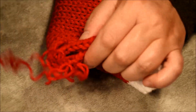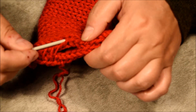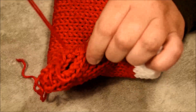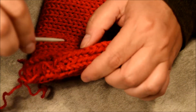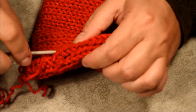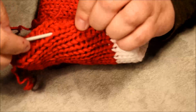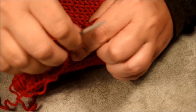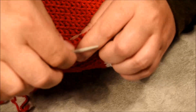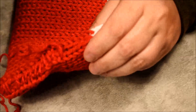There. It's very nice because when you're done, you don't have to pull on your yarn right now, but when you're done, you pull and it's like magic. You don't see the seam, but you have to look very closely to see it. At least me, because my eyes are not that good. There. I put that a little bit faster.